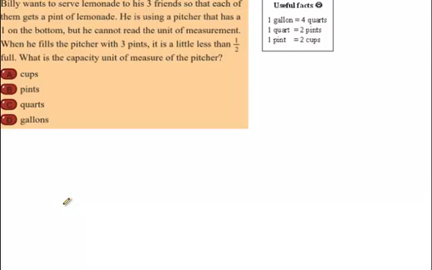Kipsters, this is the dreaded Lesson 25, Customary Units of Capacity, and this is number 2. I'm going to ignore my answer choices. I'm going to block them out because that's what we do in our brain strategy. I'm going to read through the question and circle the key information.